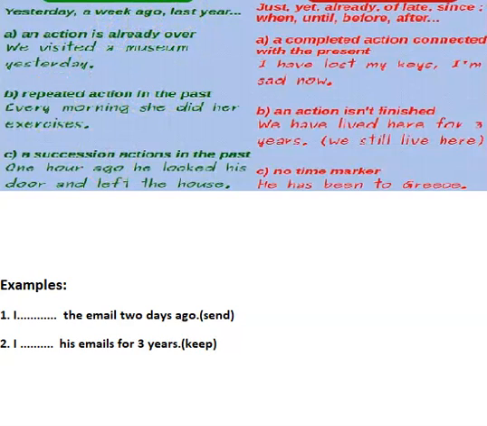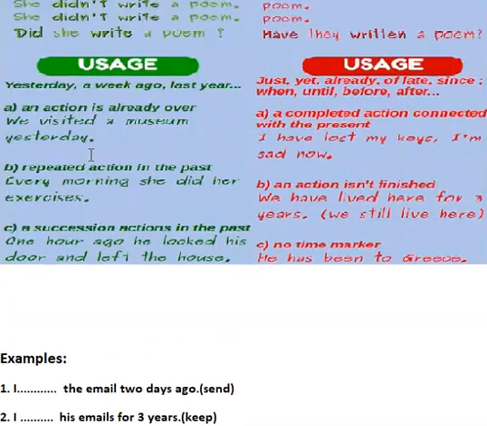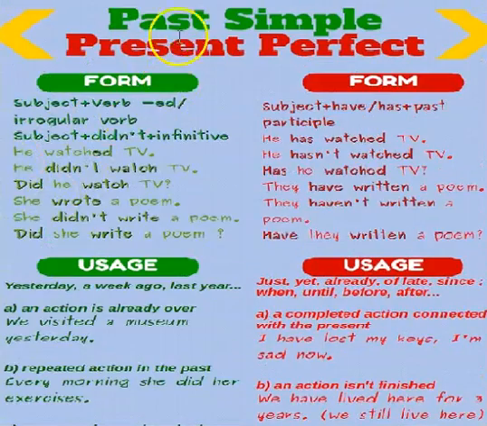Now, what you notice about the past, all of these, the actions that are done, the repeated actions, many actions in the past, all of them, they happened at most of the time at specific points of time. We have yesterday. We have one hour ago. We have in 1990. Specific time. What is the meaning of specific? محدد. Okay. فالsimple past مرتبط ب specific point of time. فلاحظوا عندنا yesterday, a week ago, last year إلى آخره.